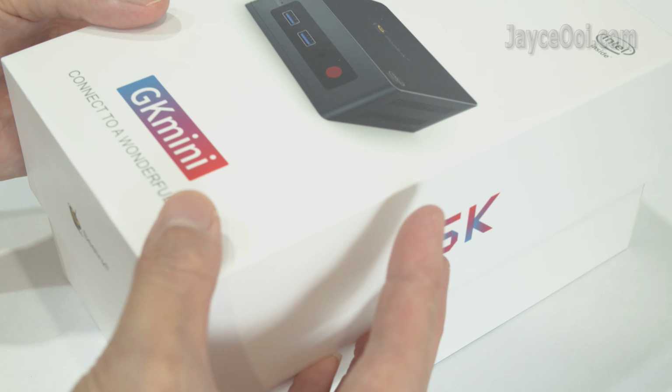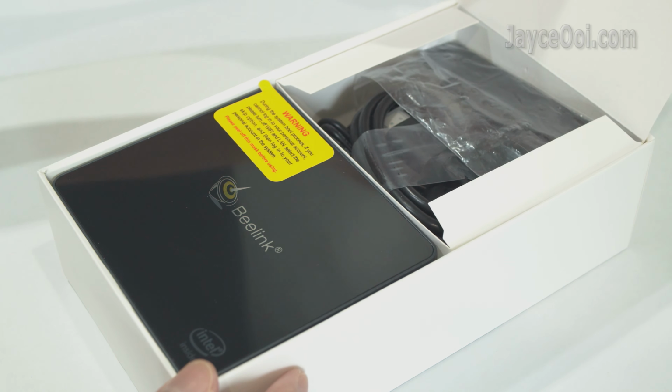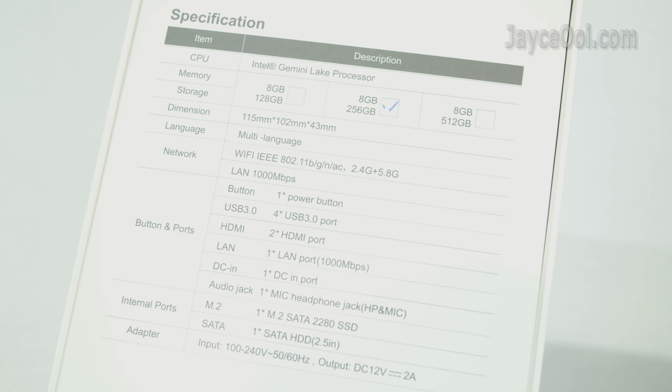GKmini comes well protected in nice packaging. And here is the stuff included. By the way, mine is the 256GB model, and here are some of the specs that you might want to know.